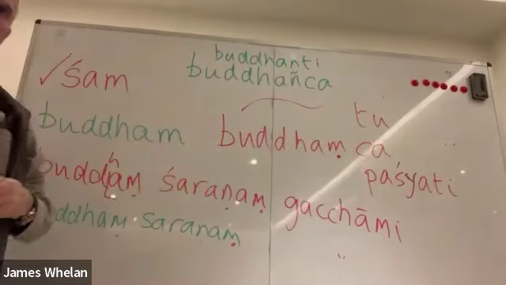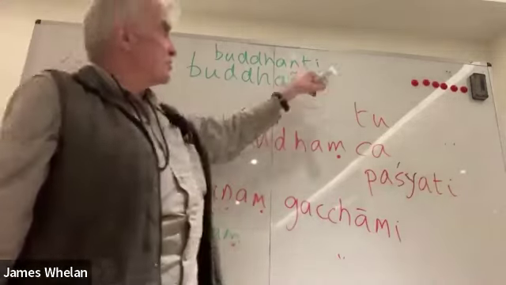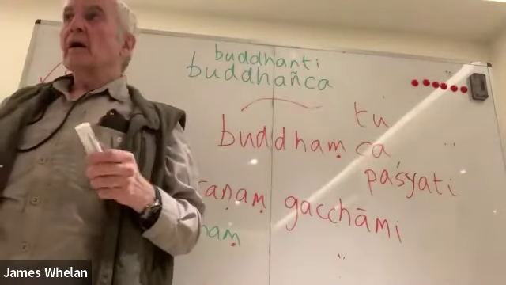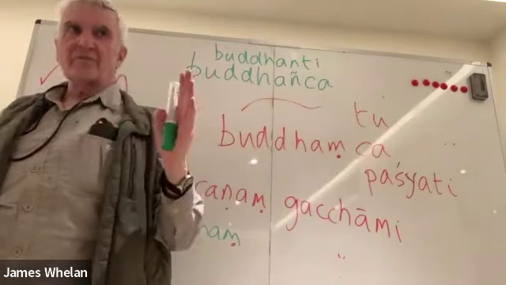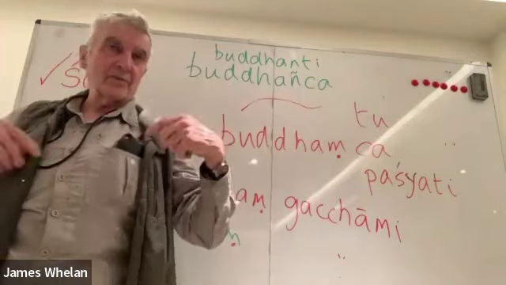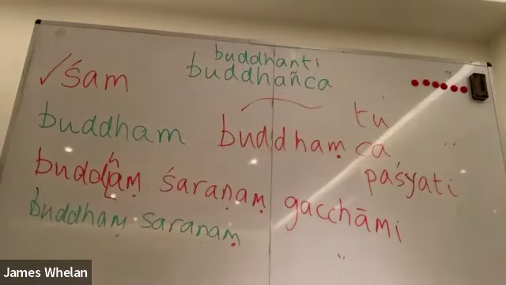Written exactly, avoiding the anuswara, but written as it's pronounced. That only happens, as I say, with short enclitic words like ti and cha. Maybe pi is another. But short enclitic words are treated as if they were one integral word, therefore write it without anuswara. So I hope this makes some kind of sense.